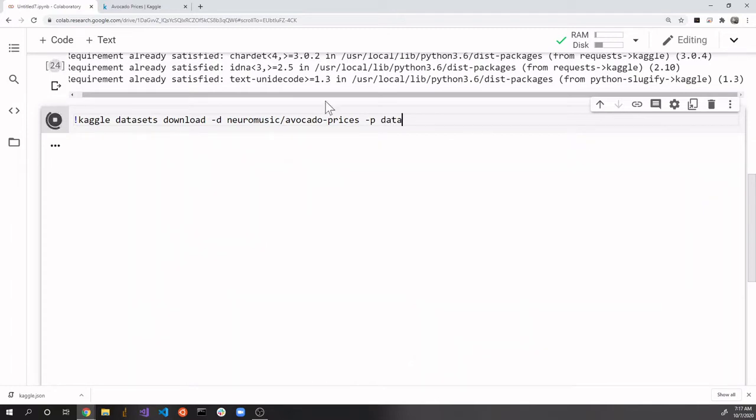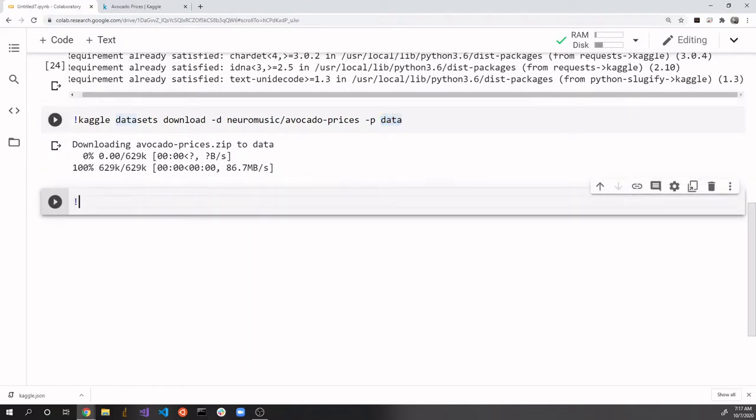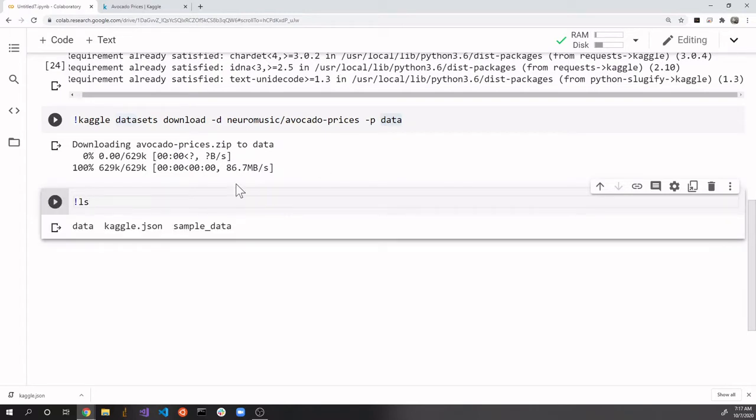So by running this command, what this Kaggle API will do is download the data set from this source over here, and then create a data folder inside of my Colab machine, and then put the downloaded result into that folder. So let me see if everything is done correctly.